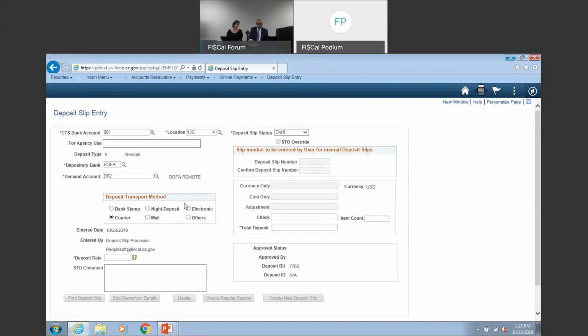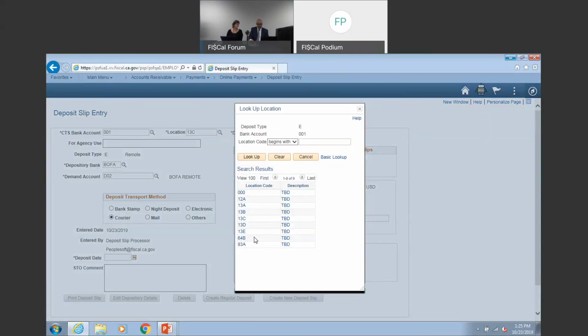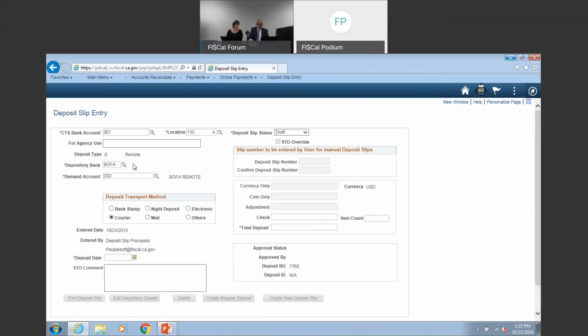Likewise, again, a CTS bank account defaulted to a certain location associated with that CTS account. I'm going to select one of them. If you notice here, the locations kind of changed, because even this testing environment only has these locations with electronic deposits. That's why you only see these locations. You cannot select one that doesn't have an electronic scanner. And that can always be configured into the system. So let's just make any selection. Bank of America, BO2.